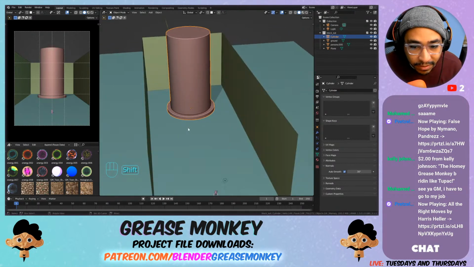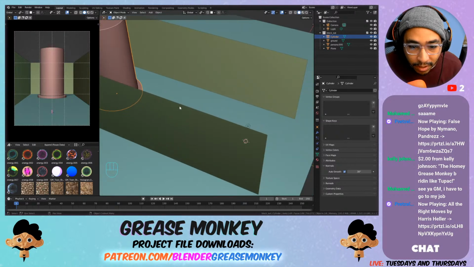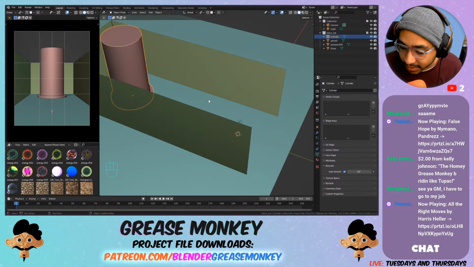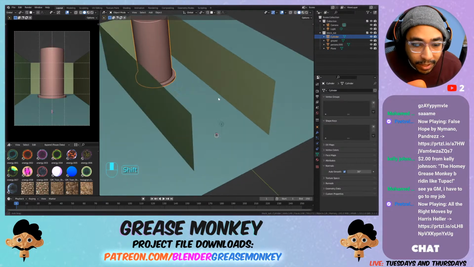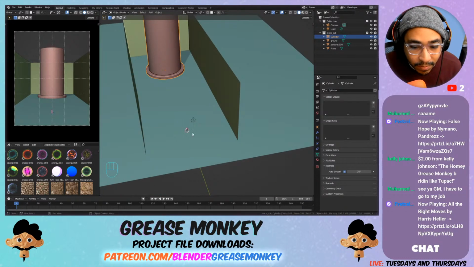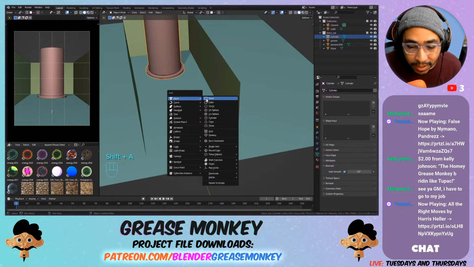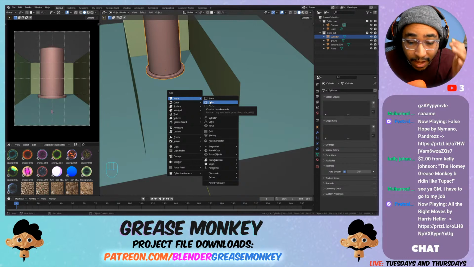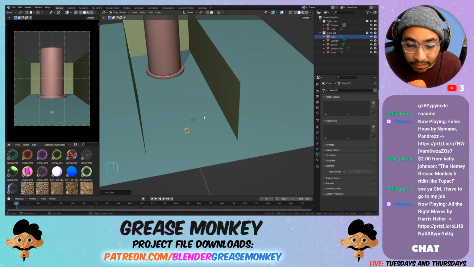So I like somewhat the centerpiece that it's going to be there. It's not going to be a cylinder. It's not going to be a tube. But I just want to get these shapes out. And then I want something more in the foreground. So let me just throw in some cubes. And then we can start really building out what this might be.